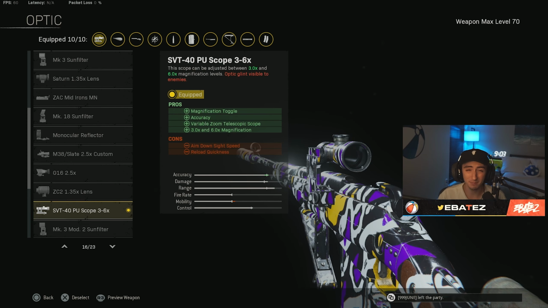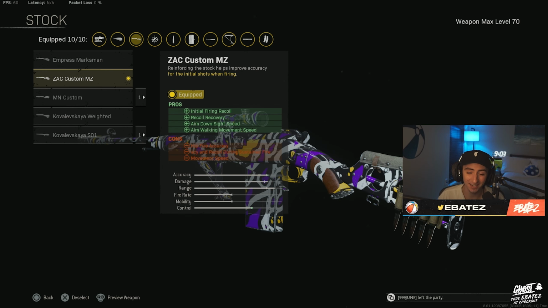Now for the optic, I've been messing with these a little bit because the iron sight on it is not bad, but it's very slow. So go ahead and try out the 3-6 scope. I know the 4-8 scope as well works super well, but in my opinion, I prefer the 3-6, so go ahead and try this out. Now moving on to the stock, we're using the Zach Custom MZ. This is a great stock for your initial firing recoil, your recoil recovery, and your ADS speed. Go ahead and throw this on.